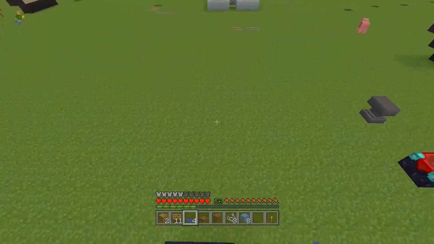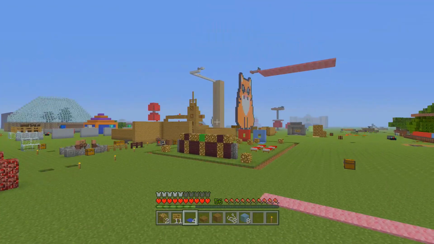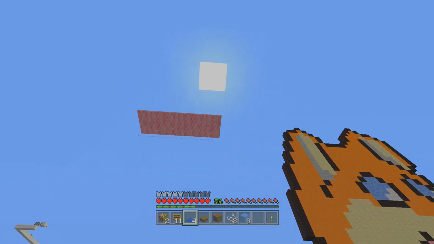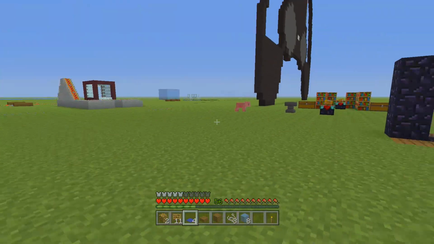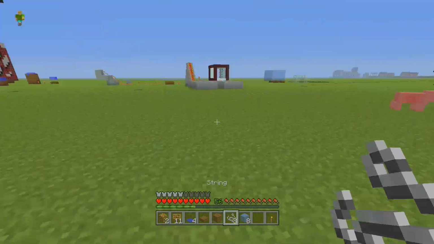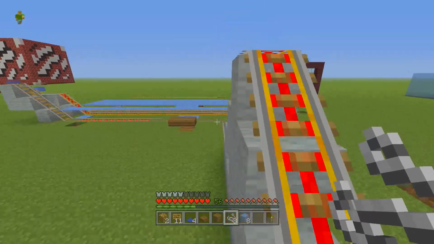So if you want to just have floating steps or whatever, it's a cool way to do stuff. Also, if you want to just have people float on a floating platform that's really thin and doesn't look like it should, here's a cool way to do that. So floating carpet, a cool way to do weird things, and it just requires string, which is quite easy to get.